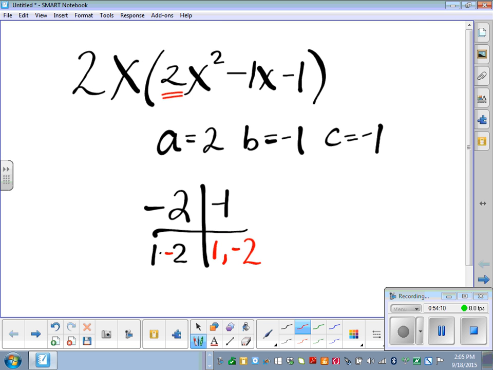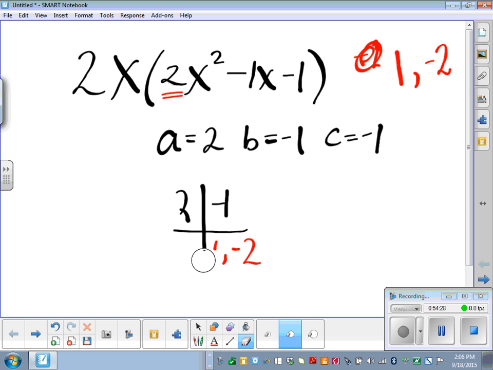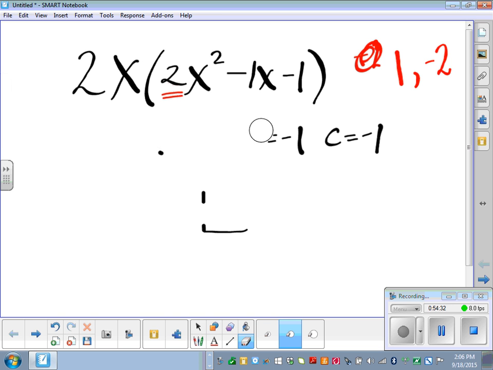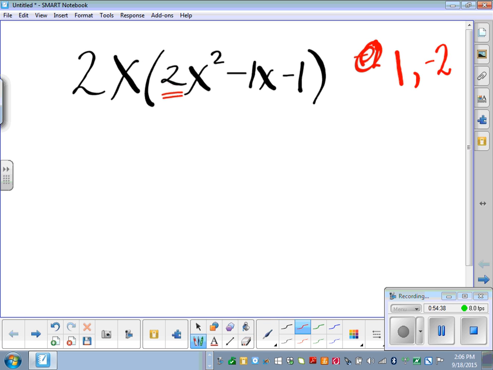Now notice because in front of a it's not 1, we're going to have to long factor. So let's just keep it. I'm going to write this over here. Our factors are positive 1 and negative 2. And then I'm going to go through and factor this. Now we've got to long factor, but I think we're okay with long factoring. It takes us a long time, but we can do it. So I'll quickly factor this.